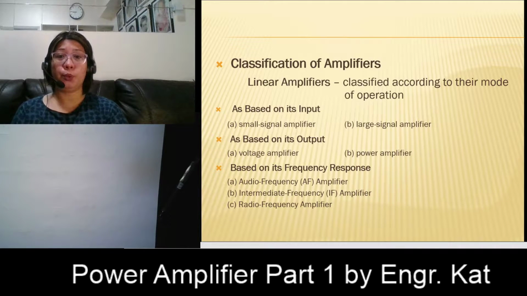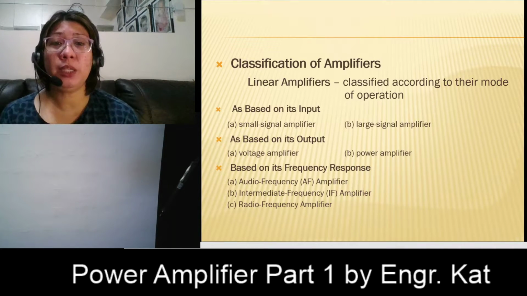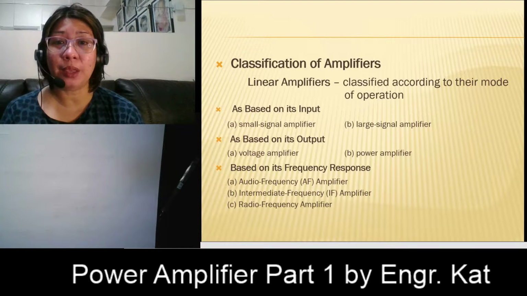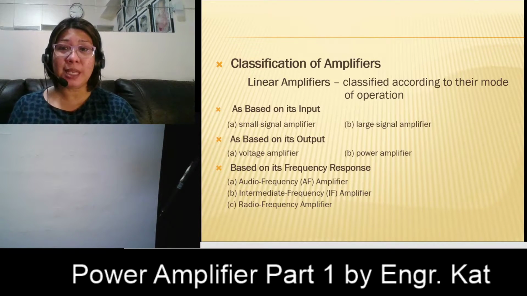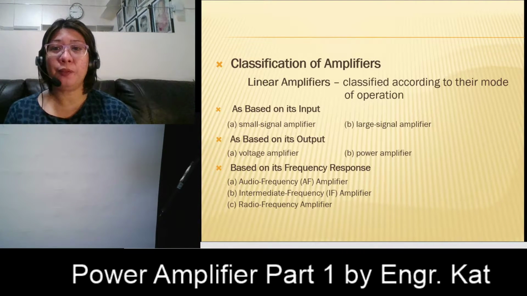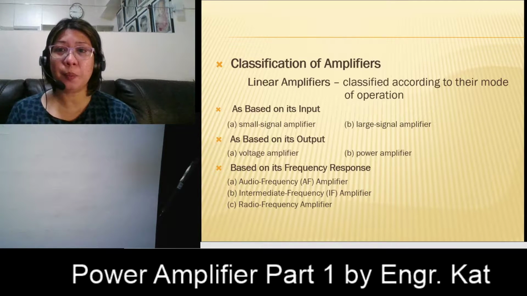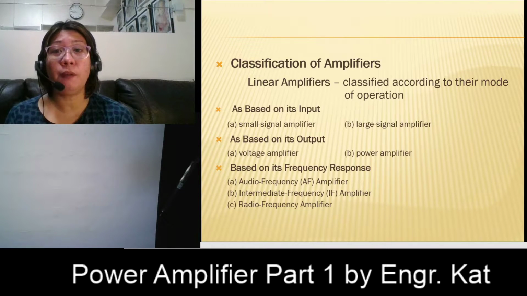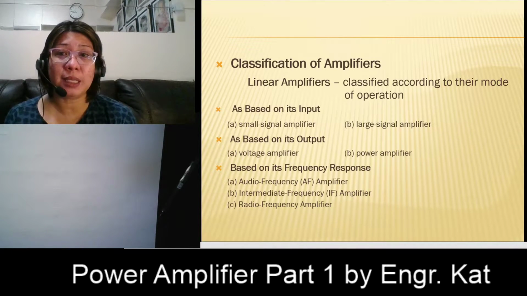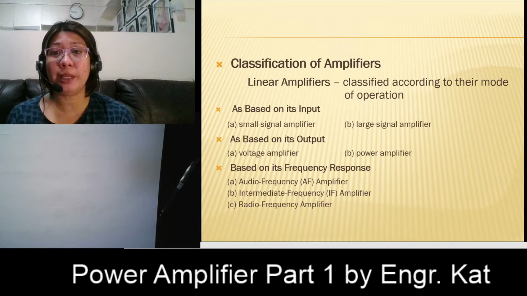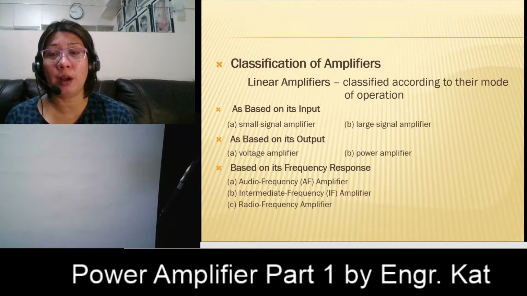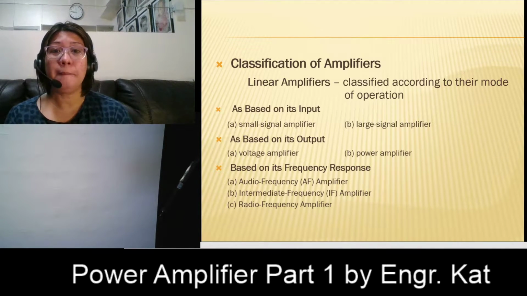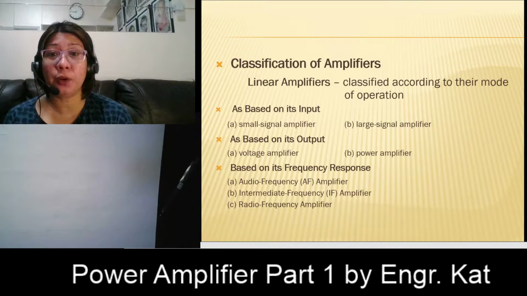Okay, so again, the next one is based on its frequency response. It can either be an audio frequency amplifier. We have already discussed frequency response in our previous videos. So if your amplifier is capable of amplifying frequencies that fall under the audio frequency range, which are normally made up of low frequencies in your frequency spectrum, therefore they are termed AF amplifiers.